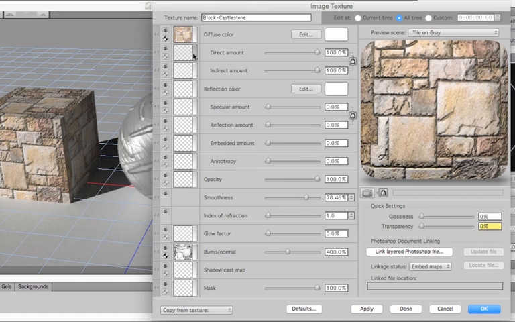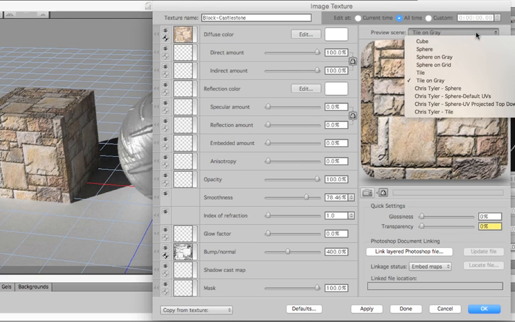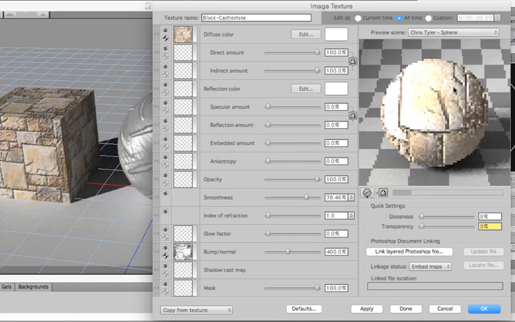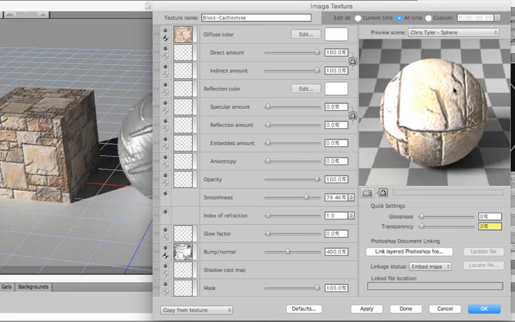Looking at the channels more closely, you can see that most of the channels have buttons that allow you to load in an image to control the values for that channel. Channels let you control how light reflects from, interacts with, transmits through, and emits from your object. To see this more clearly, we'll switch the preview model to something that provides a more sophisticated representation of how light interacts with the surfaces. Let's talk about how light interacts with the surface. These 3 top channels control light interaction.